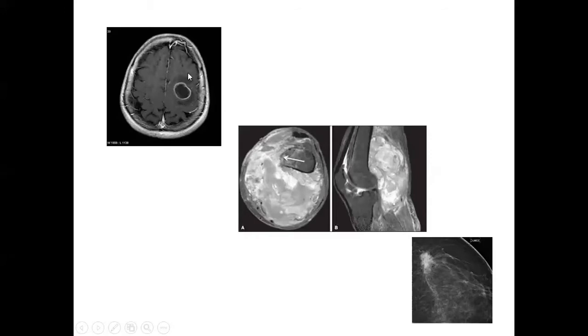And here we have a ring-enhancing mass. We've got breakdown of the blood-brain barrier. The differential for a ring-enhancing mass is either infection, but there's no evidence of infection in this case, or tumour. Now, the tumour can be benign or malignant, but we've said it's intraaxial, so it's most likely malignant. And then the differential is primary or secondary. Now, we can guess a cell type, but the only way to really know what the cell type is is to do a biopsy.